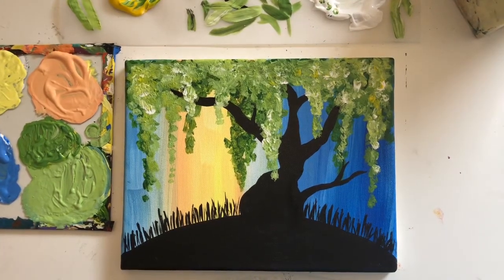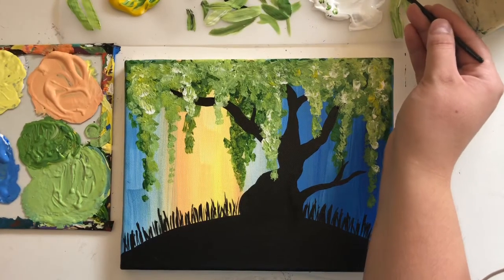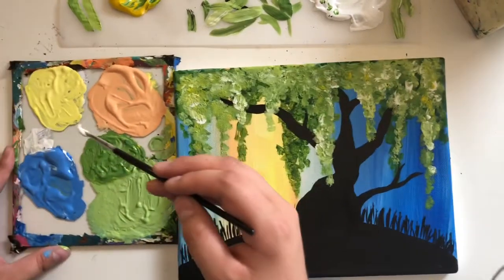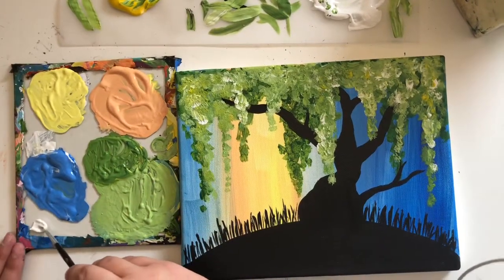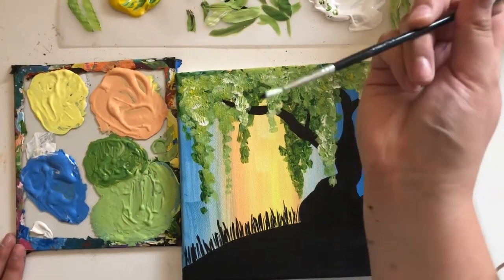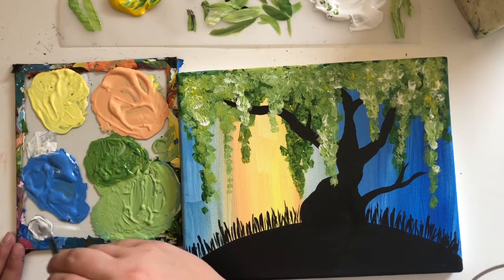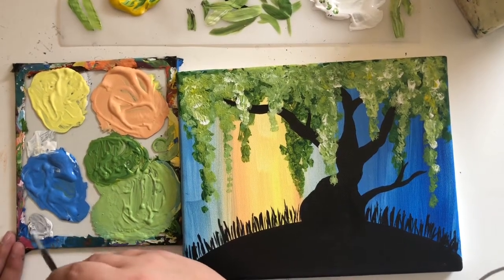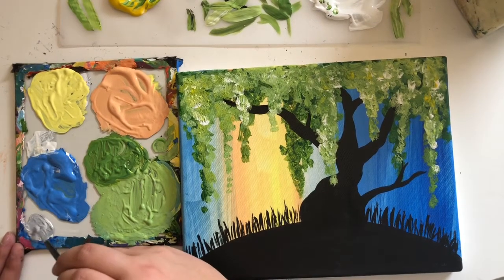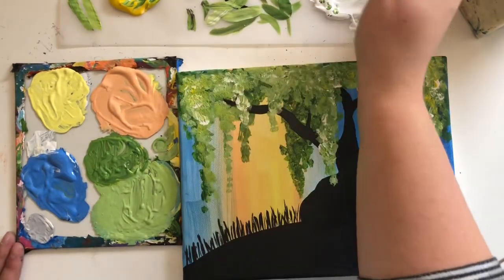Almost forgot about a step. I'm gonna add some texture to the bark of our tree. To do that, I'm gonna scoop up some white paint and put it on my palette. I'm gonna find a clean spot, maybe this little corner over here. Then I'm gonna just dip my brush into black. Not a lot on there. And mix it in with that white and make a gray color. And I'm gonna add a little bit more black to make a darker gray.